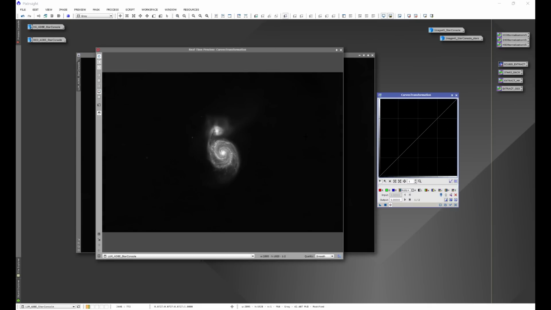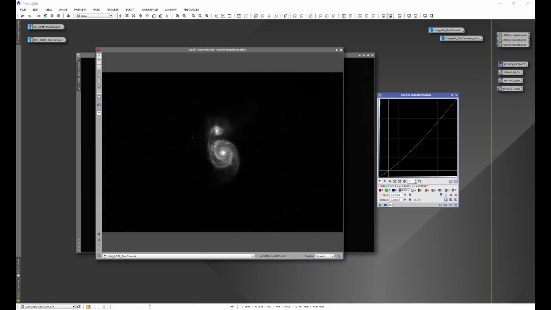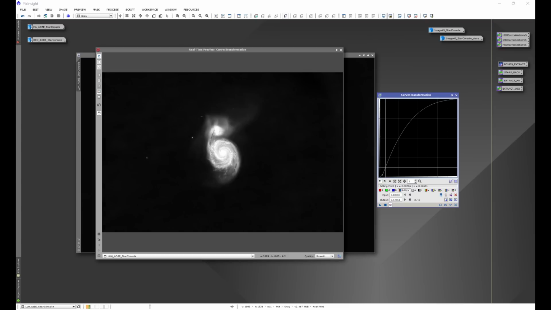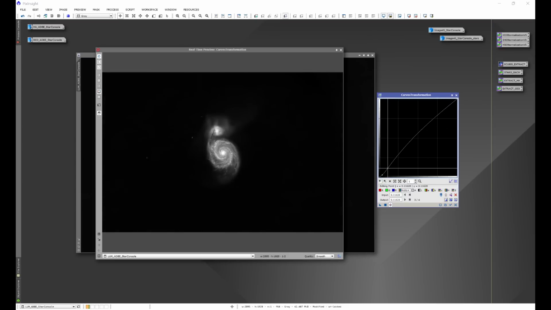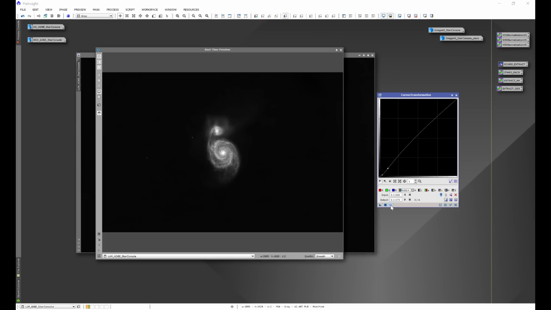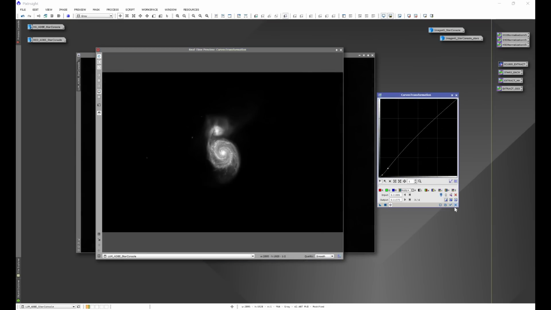I'm probably going to start that over. And it's okay to start over if you're not comfortable with the adjustment that you made. Let's go ahead and bring that out. This is starting to look pretty good here. You don't want to completely blow it out, but you definitely want to bring out some of these features in luminance. That's the whole purpose of luminance.